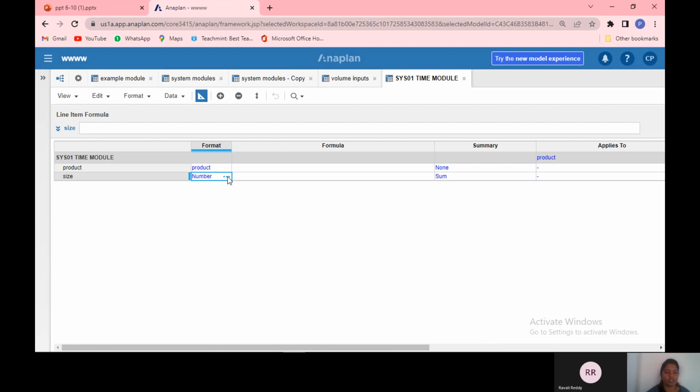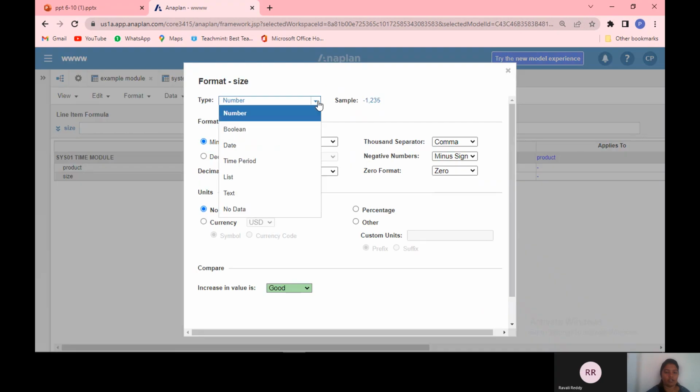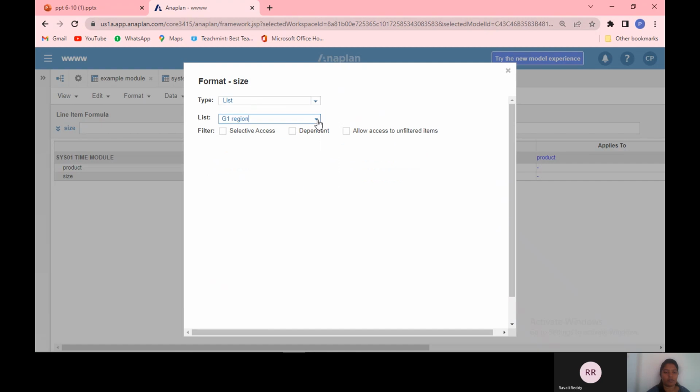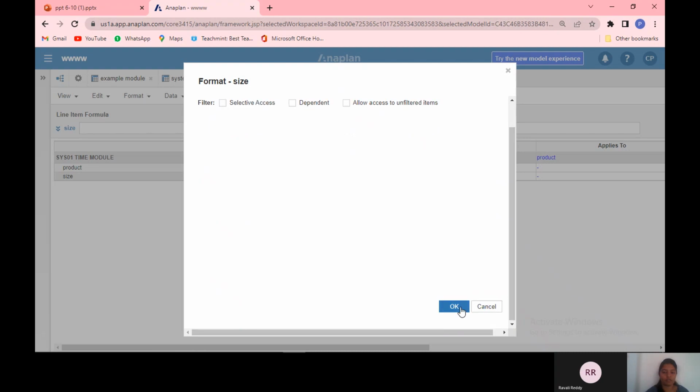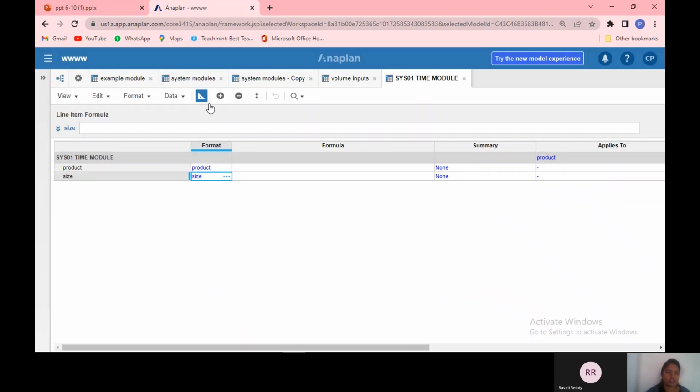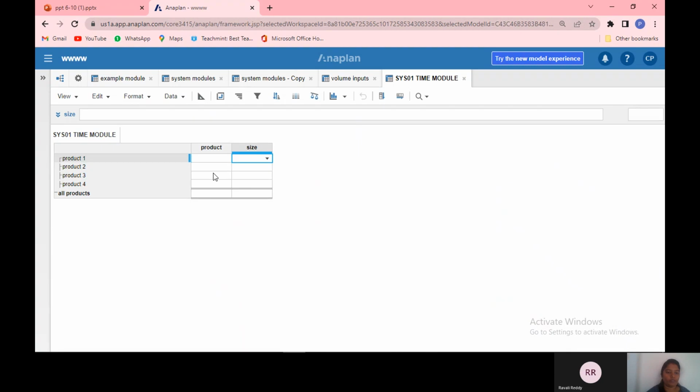Next, I'm going to take this size, take list, and in this list take size, and click on OK. Let's see this in the grid view. I want these products from the list. For that purpose, I'm giving the formula here as return.